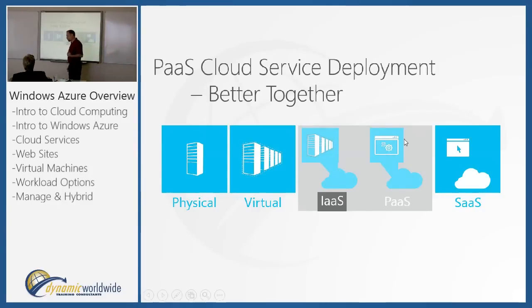So you've tiptoed into it there. Then all of a sudden you come to the realization that you want that hybrid environment. You want your AD in the office to be linked with your AD in the cloud, so you can have a hybrid environment. And then you're going to turn around and say, you know what, I'm going to take these servers that we're running locally. Instead of going out and buying more hardware and upgrading and managing it, I'm just going to move that. I'm going to convert it to a virtual machine and place it in the cloud. So I'm going to have both infrastructure as a service and platform as a service at the same time. It's just simply going to start to mold into that scenario.